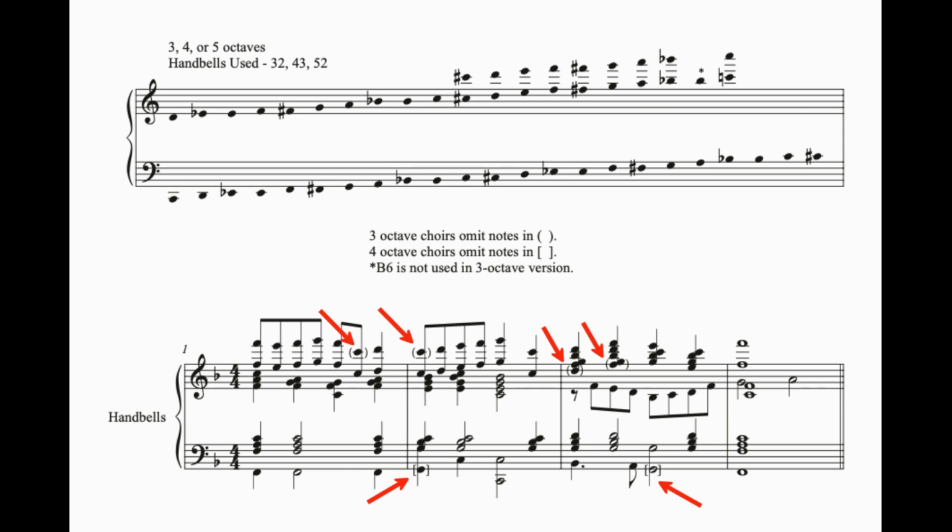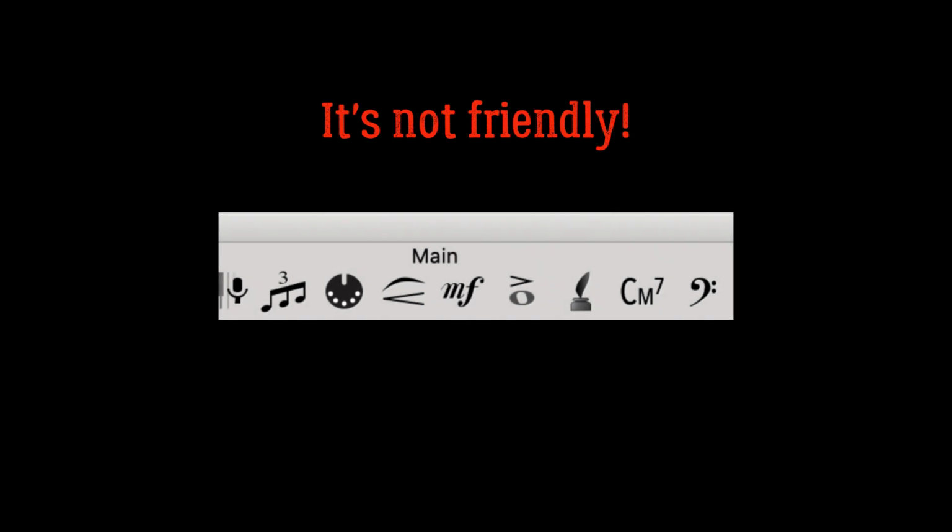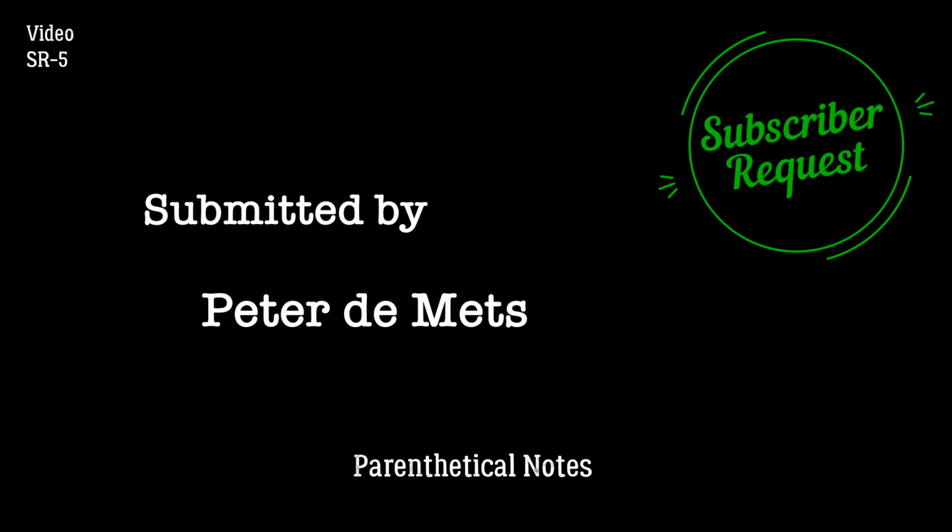Now, there are, of course, other applications for parenthesizing notes, so hopefully this will be relevant to more than just handbell arrangers. Putting parentheses or brackets around notes in Finale is not exactly friendly because both the Articulation Tool and the Expression Tool are not exactly 100% suited to this task, and you'll see why as I start to get into it. But thanks for the challenging question, Peter, and I'll see if I can make this process just a little bit more user-friendly for you.